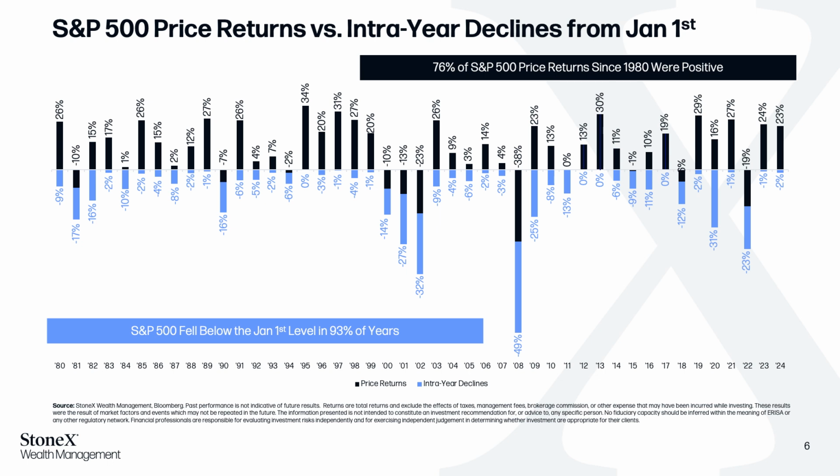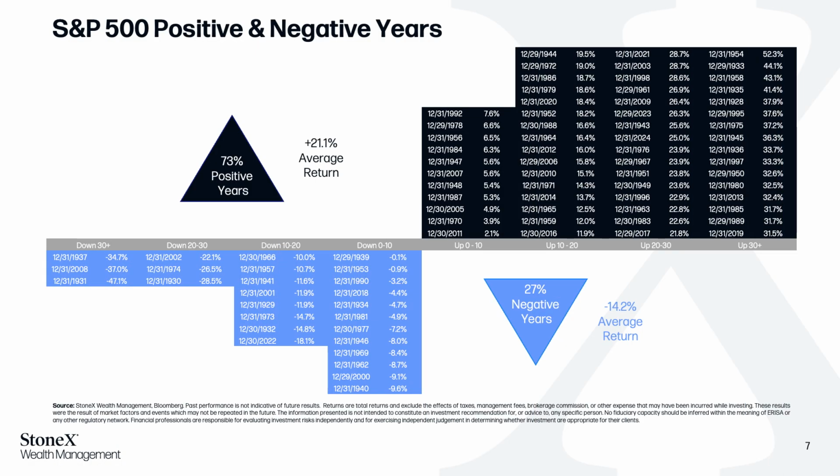So there were times when if we just tapped out because the market was down, we missed out on a gain for the year. Even that biggest negative blue bar was 2008. The market finished higher than that lowest point. So if we tapped out at that bottom end, we missed 10, 15% back that the market recovered before the end of the year. So very common period. Lots of times for us to experience that. However, our next chart shows you, really the preponderance, again, of returns are positive. So zoom out.